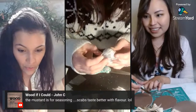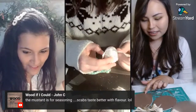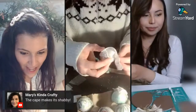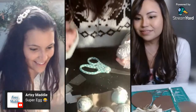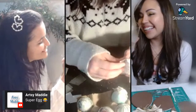Oh, lavender essential oil is awesome for burns, says Connie. Oh my gosh. There we go. The cape makes it shabby. And Maddie says, super egg. Super egg.